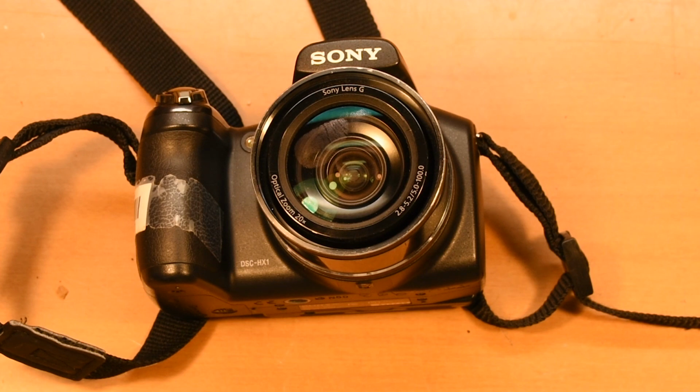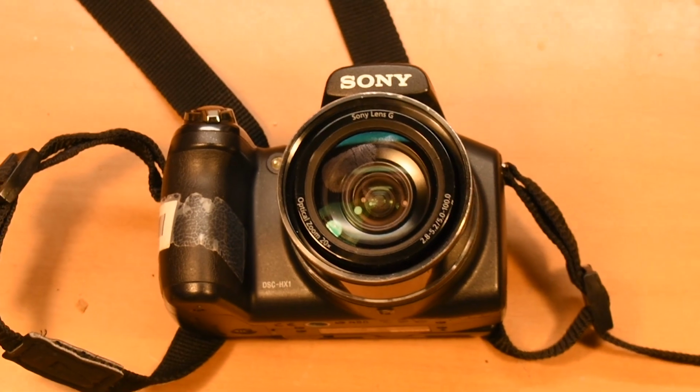It kind of has a DSLR body, but that's pretty much the only thing similar. And, well, the dial setting is pretty similar as well. So instead of talking about it, let's just jump right into it.